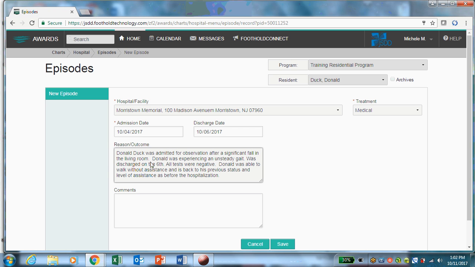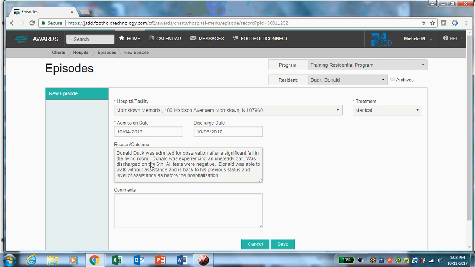Okay, basically I'm describing why he was admitted in there, what was the reasoning, and how he was discharged. Because a year from now, two years from now, you're not going to remember all the details. So it's really important, although it sounds like, wow, it's just a lot of data, a lot of documentation, you really want to write everything down here.